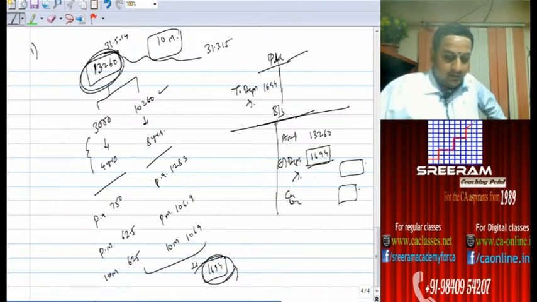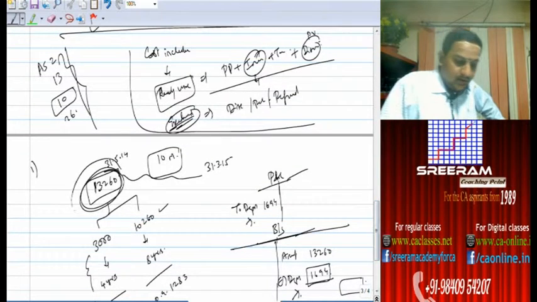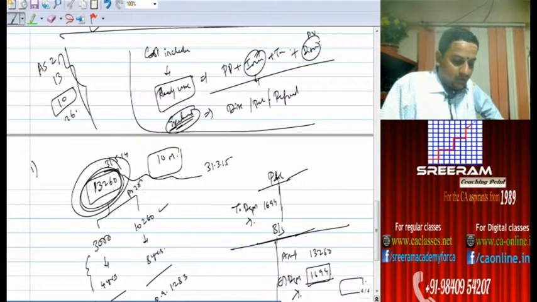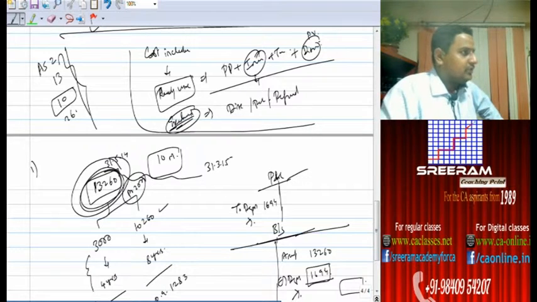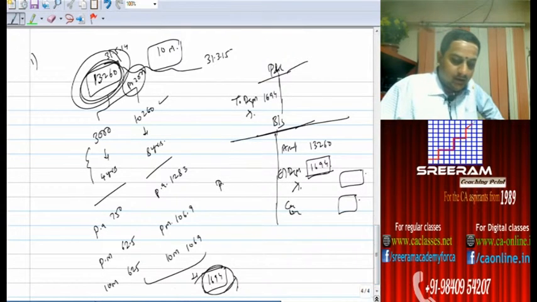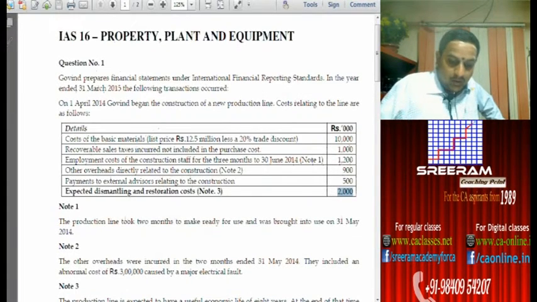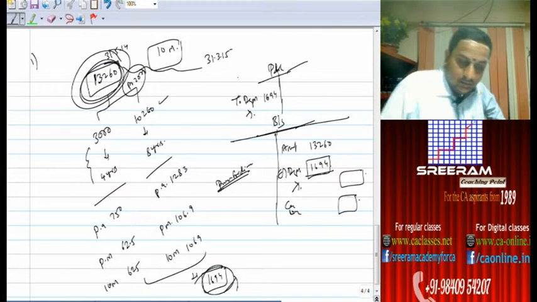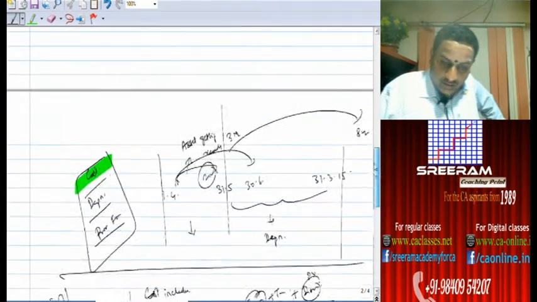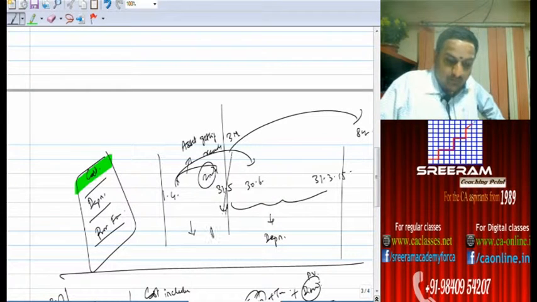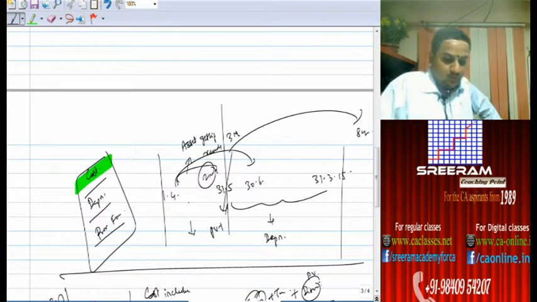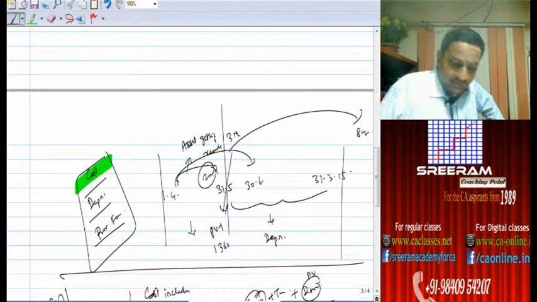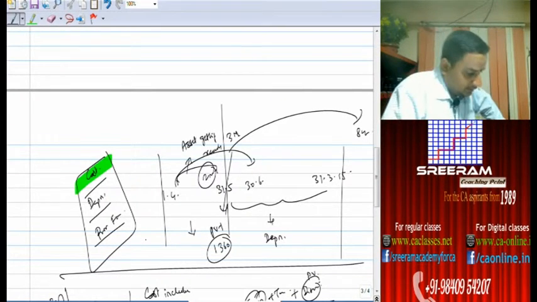Now, when we are including in this 10,260 or 13,260 the present value of the 2000, right now itself we know in future we have some matching liability. So considering that, as per prudence, we can create some provision for that dismantling also. So provision for dismantling, present value, at the beginning, in the sense on 31st May, somewhere here, when we are capitalizing, the present value of the 2000 we took at 1360, that is 2000 into 0.68 we have taken.